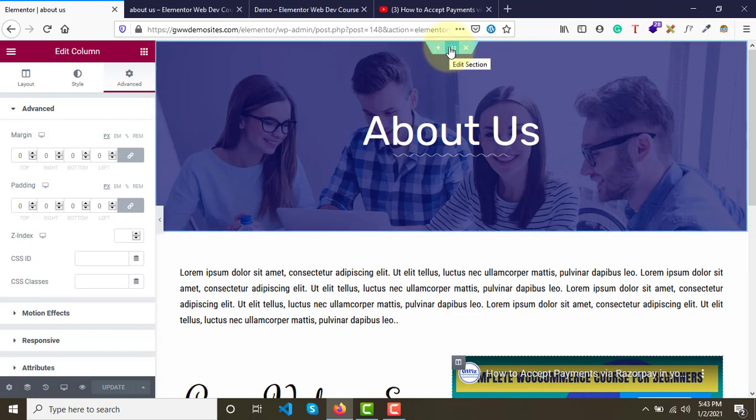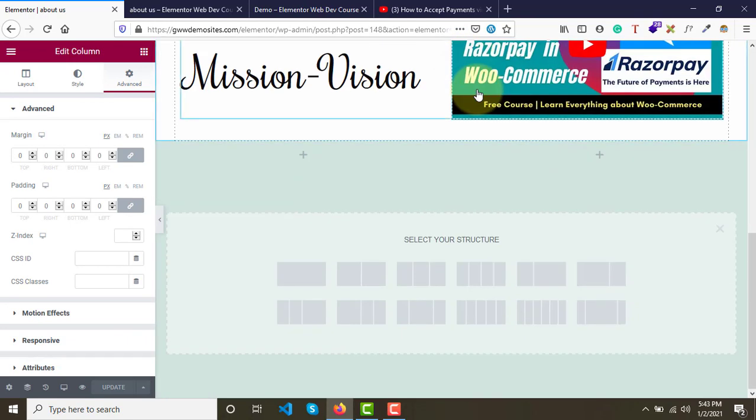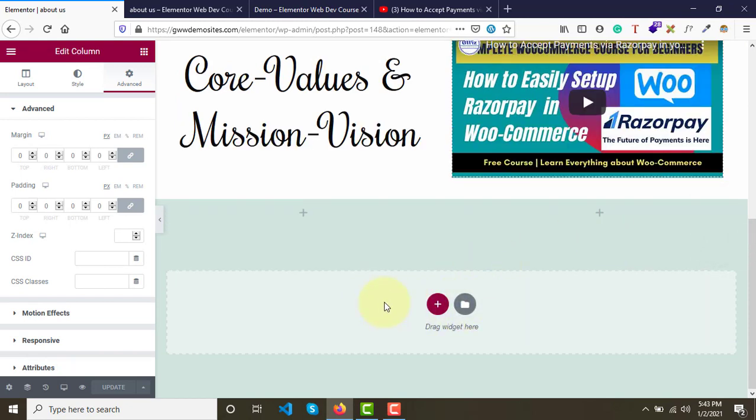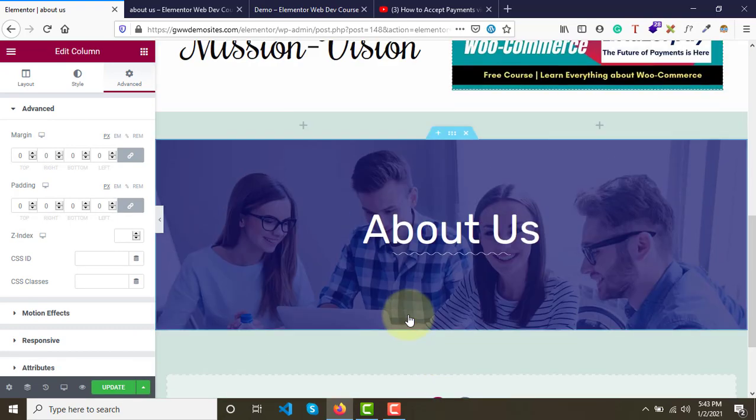The first hero section which we have already created. Right click on this center icon, and you'll have this option called copy, and scroll down, and here you just need to right click and click on paste. So as you can see, now we have this section here as well.